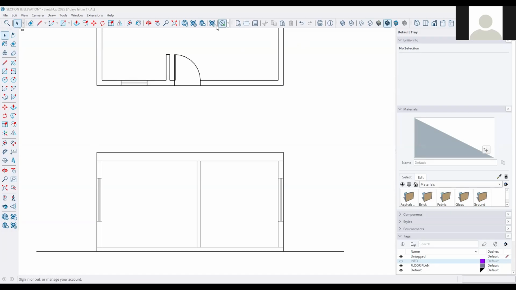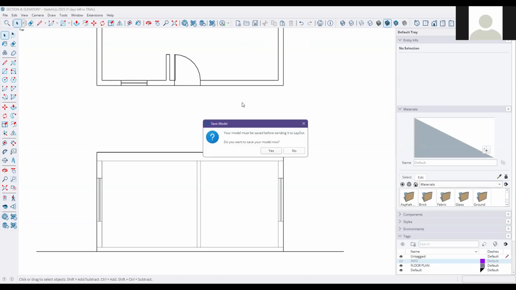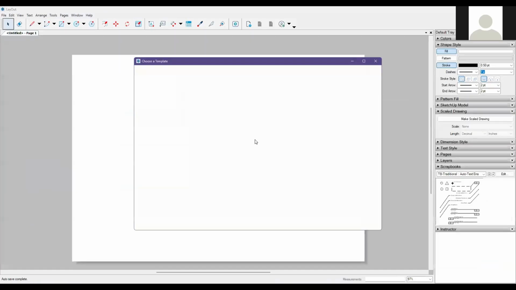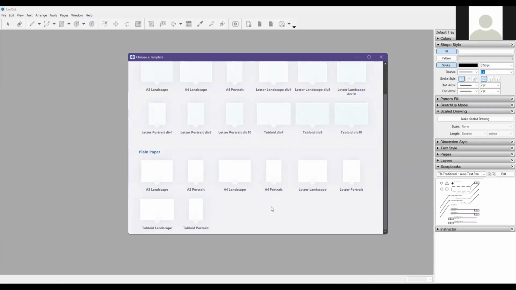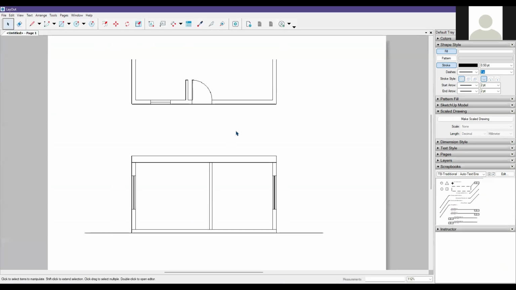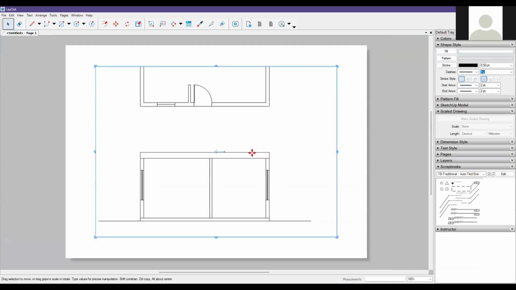Save your file and then go to layout. So I already saved, and so I'm gonna just go back to layouts and select my paper. So I'm going to choose A4 landscape, and then you've got this section, and if you click on that, you can move around your section.